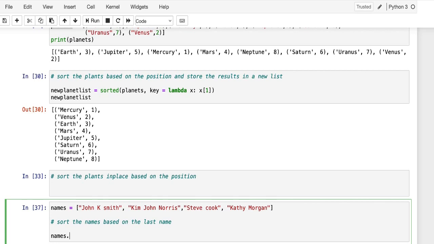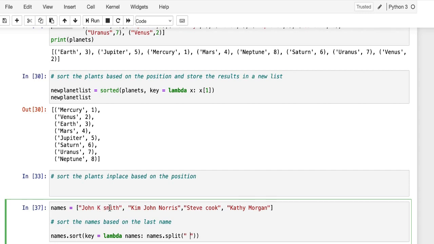Names dot sort, and the key is my lambda function, and my parameter is the name dot split based on space.